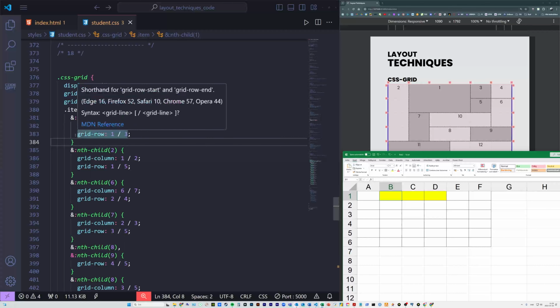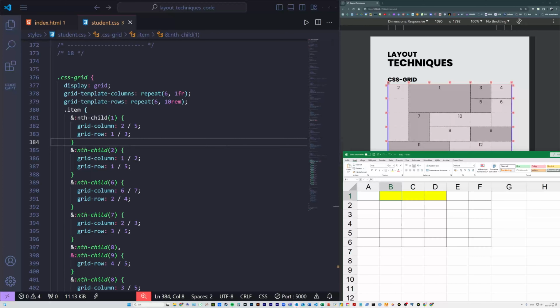We're saying at grid row, we're taking it from line 1, grid row line 1 to line 3. So we see up here we have 1, and we go from 2 to 3. So we start with up here 1, 2, 3. So this is in fact all the area we are taking up, and I can center it like this, and now this is actually just one big chunk where we are saying that our whole first item should be.